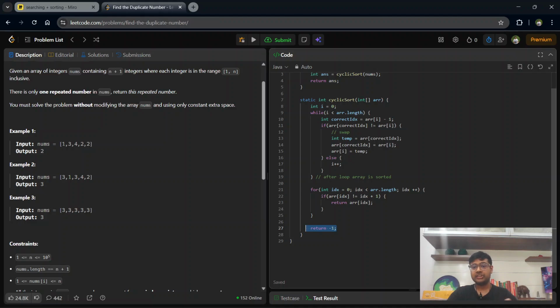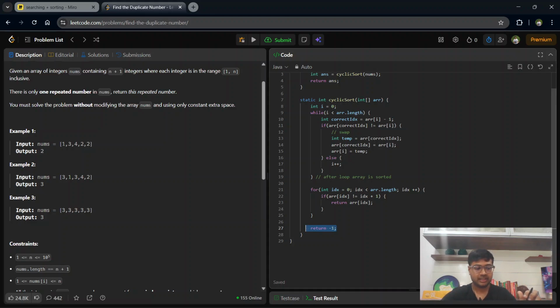So that's why I wrote -1, and such cases are called edge cases, where you simply know that if nothing is going to work, then it basically means that the array is sorted and we don't need to check much further, because our while loop and for loop are getting iterated once, and if those are not returning anything, then it basically means that the array is sorted, present in a range of 1 to n without any n plus 1 integer.